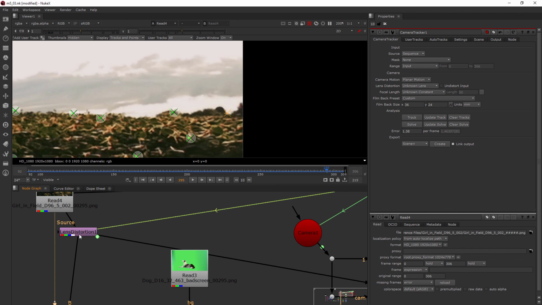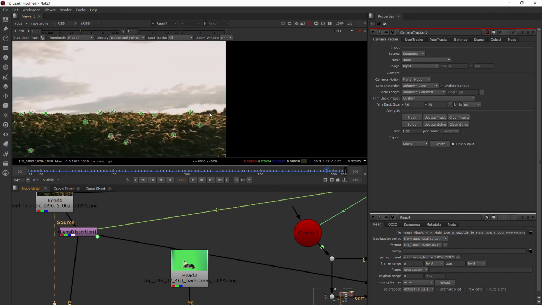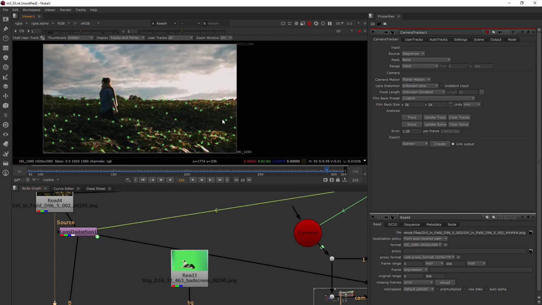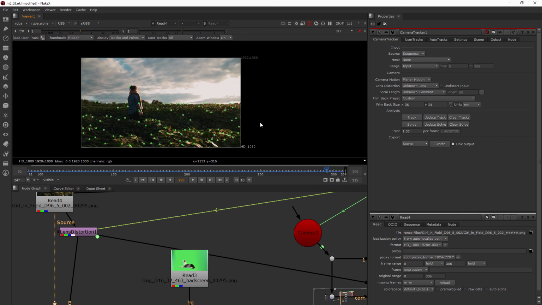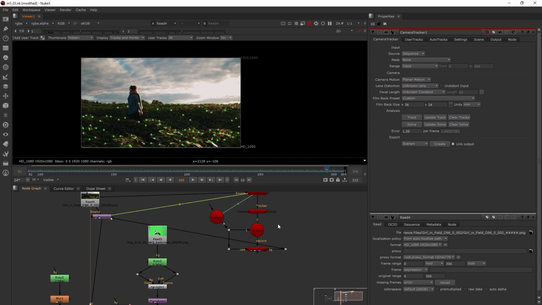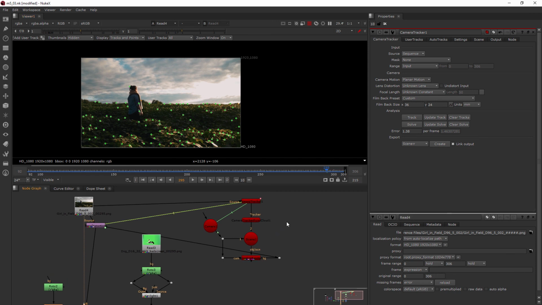Now, you may get a slightly different result depending on what different sliders you dragged around and all of that kind of thing. So if your rotoscopes aren't matching up, you may need to adjust them a little bit. Luckily, that's a pretty easy and fast thing to do. So let's go ahead and move on to our next lesson, where we're going to start talking about how we can use this 3D system to begin integrating different parts into our footage.